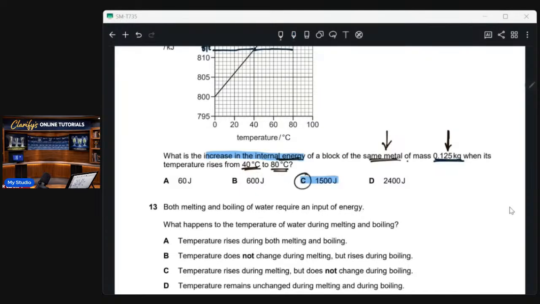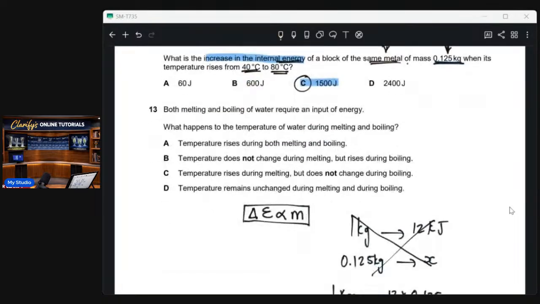So this becomes C. What you must know is that as you change the mass, the energy changes. This is only going to be true for the same metal. So it has to be the same metal. They will tell you that it is the same metal. And now you must know that for the same material, you're going to have a temperature change that is related to the mass change. All right. So the factor is the same.